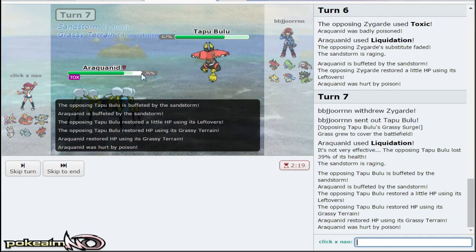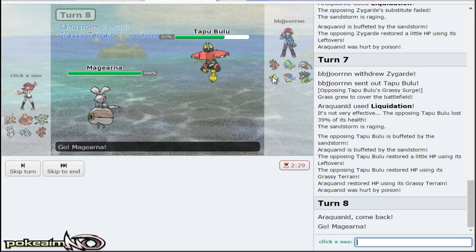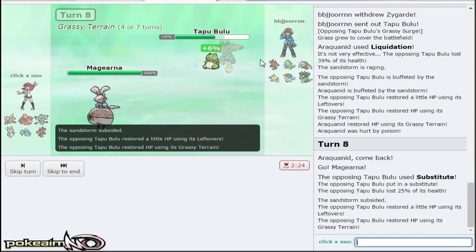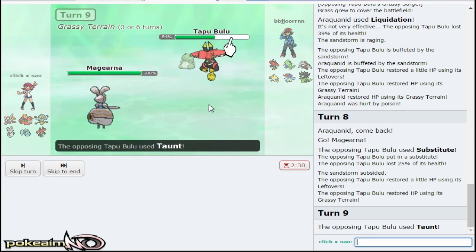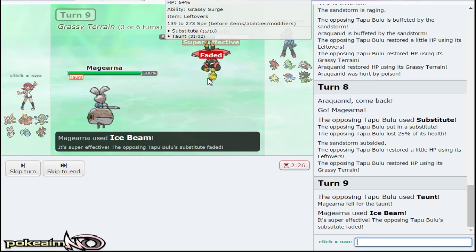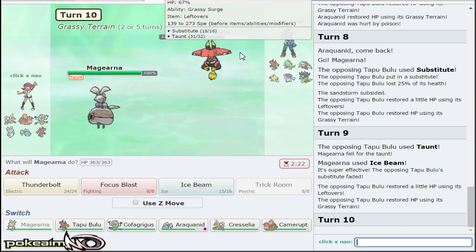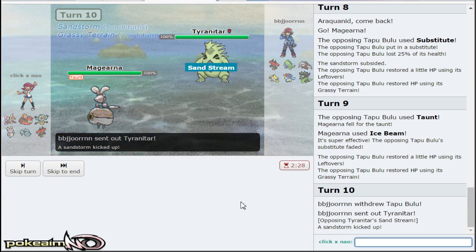So we're gonna make the Magearna play because I don't like going top Bulu again because he could go out to Jirachi. It is sub, which means he can Leech Seed me. He taunts, sub taunt. Interesting. So sub Taunt Horn Leech, Leech Seed. Not sure. So Jirachi, I'm thinking Jirachi's gonna come out. I'm actually gonna double out into my Camerupt here as he goes Tyranitar.